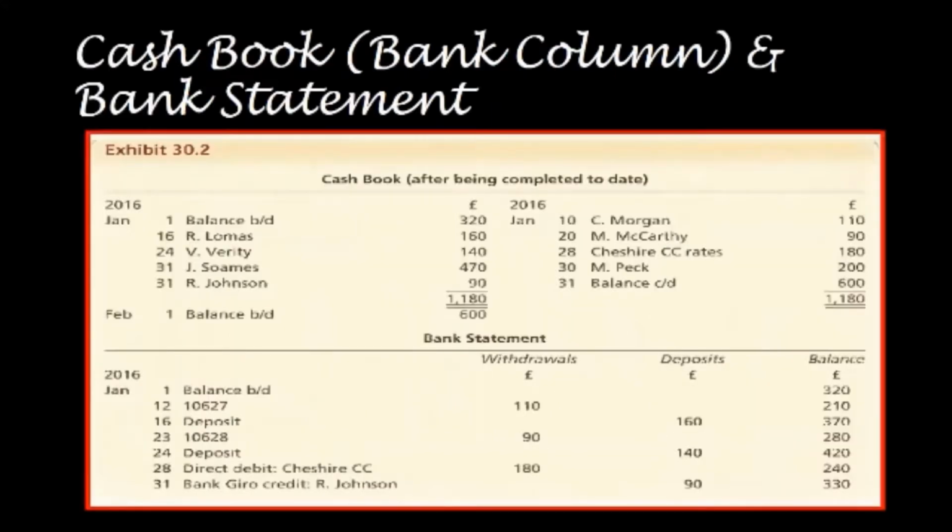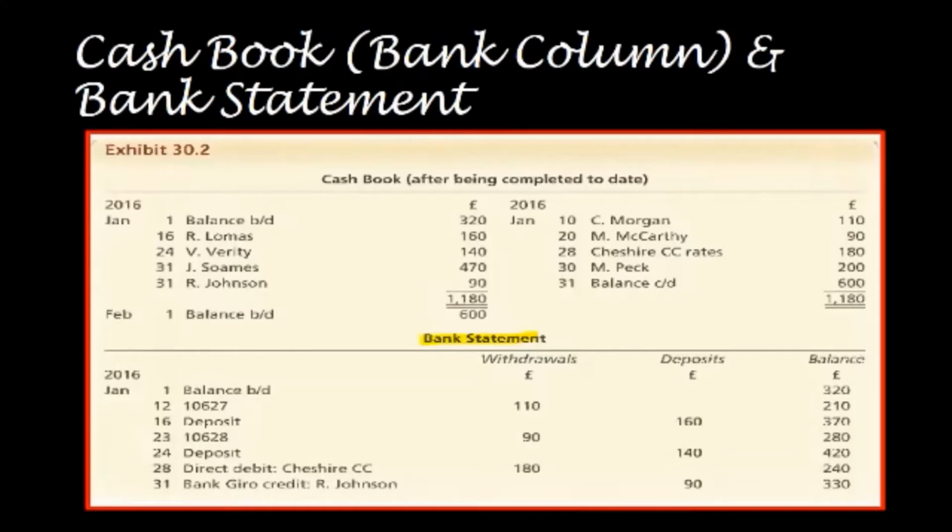with your bank statement. Your bank statement will look something like this. You have a column for withdrawals and a column for deposits of money, and a column for details and the date. Every month or so, your bank will send you a statement once you have a checking account at the bank, and you can check your balance. You check it against your cash book.